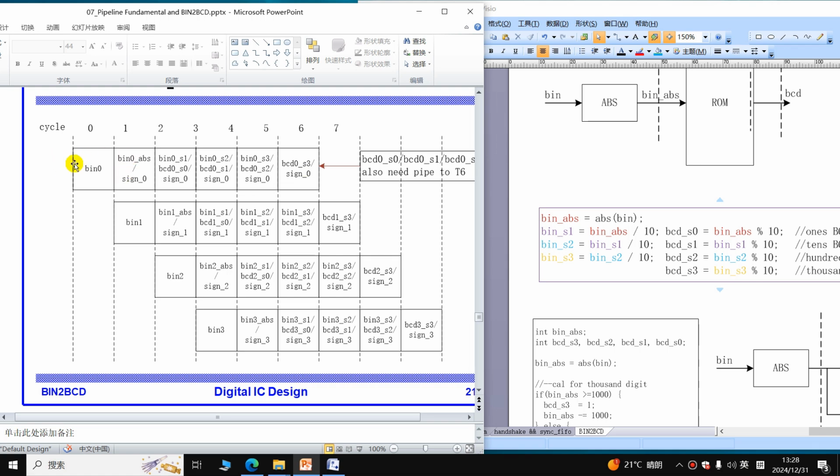So this is the calculation stage for the first bin. Then this is the calculation stage for the second, third, fourth. So in this stage, the first divider, second divider, third divider, then get the final result.